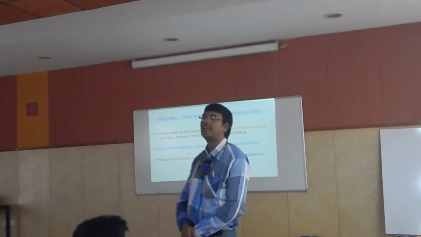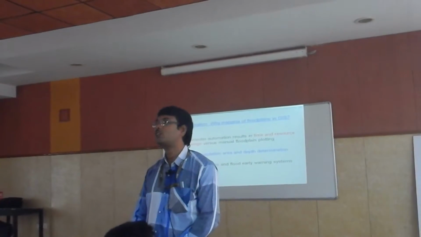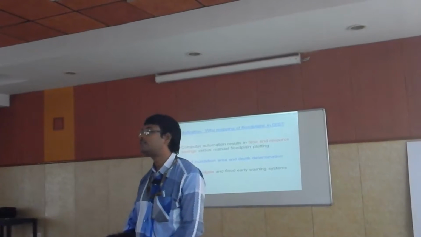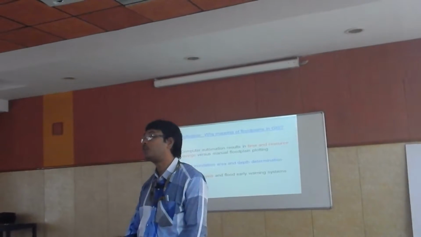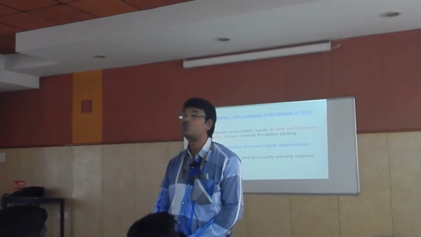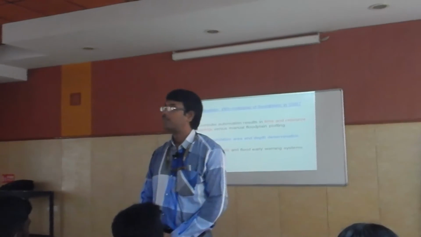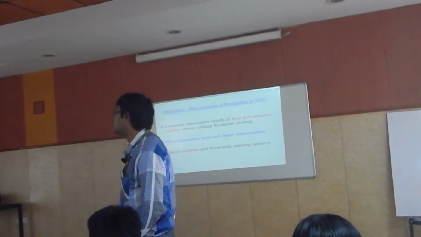Impact analysis means you identify which land use land cover will be affected. Simultaneously, you can identify the economic losses also. And how many people are going to be affected by these floods will also be identified with the help of this analysis. Another one is flood early warning systems. The flood early warning system is provided with the help of flood frequency analysis.